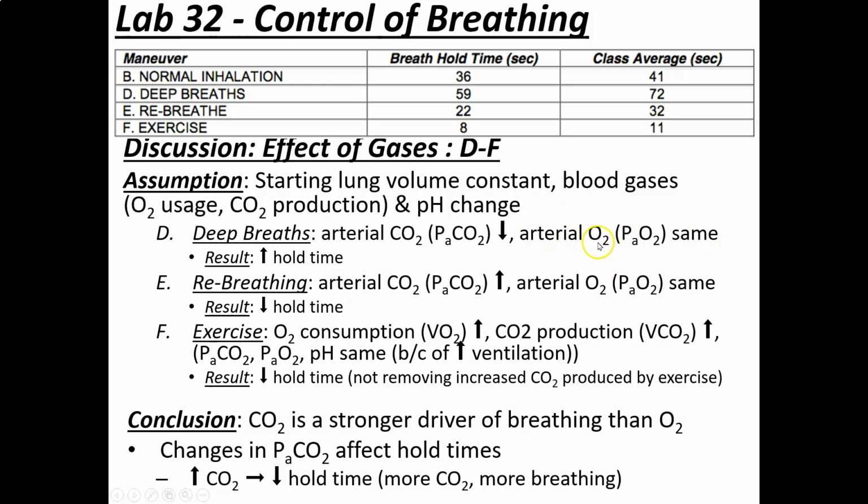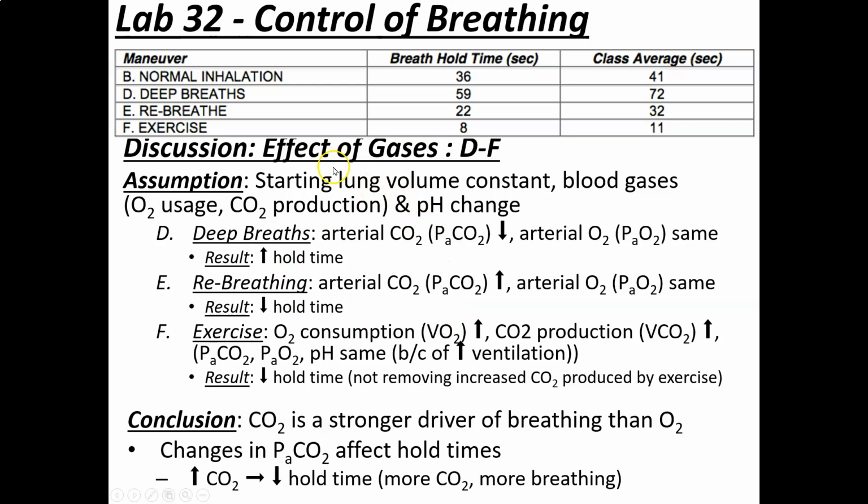The arterial oxygen, we have a couple pulse oximeters in the lab, and we usually have a couple volunteers. So there's like 4 or 5 students wear them. And we see that the oxygen saturation measured by the pulse oximeter is 99%. It doesn't change, right? And it's already 99%. You can't get any higher than that anyway. And so when we see people that do these deep breaths, it's similar to hyperventilation, but you don't have the same issue you would have with the increase in metabolism we saw way back in lab 2. So they would just take 2 deep breaths in, just like that, and then they'd hold their breath. And invariably, that breath holding time goes up.